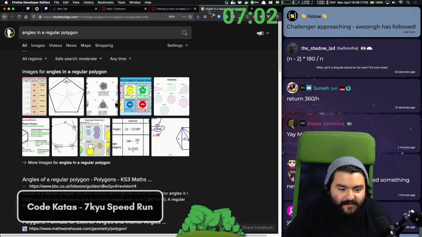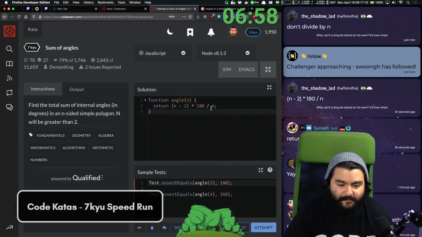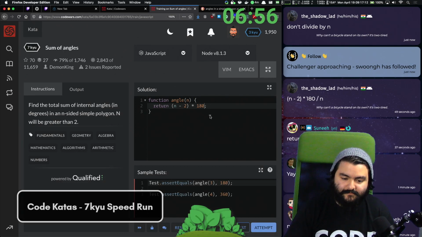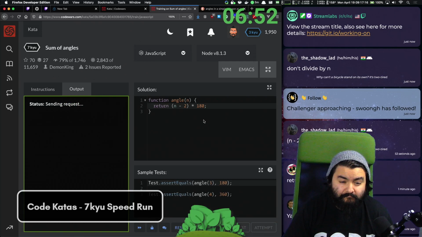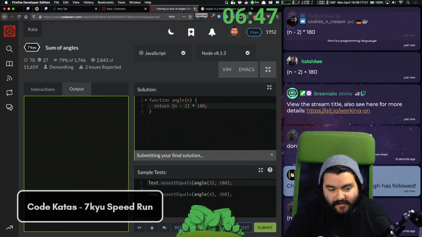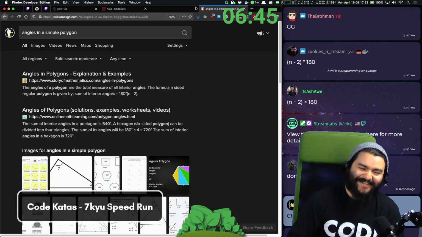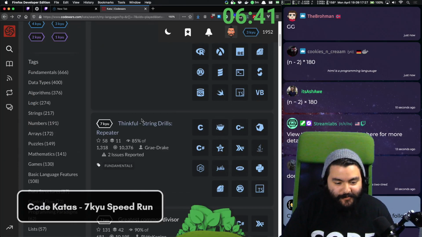Simple polygon? Don't divide by n. Apparently that worked. Already this speed run is just off to a horrible start. But all that problem required was a formula I didn't know, but that's fine.